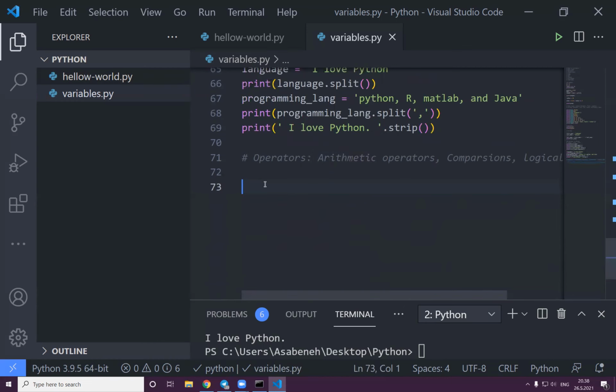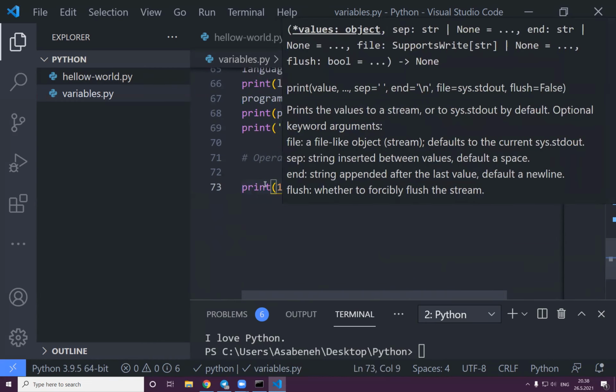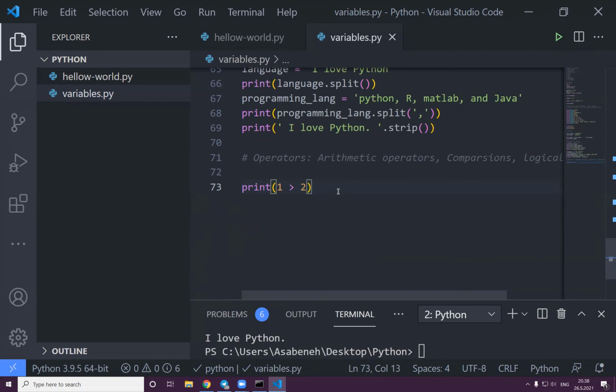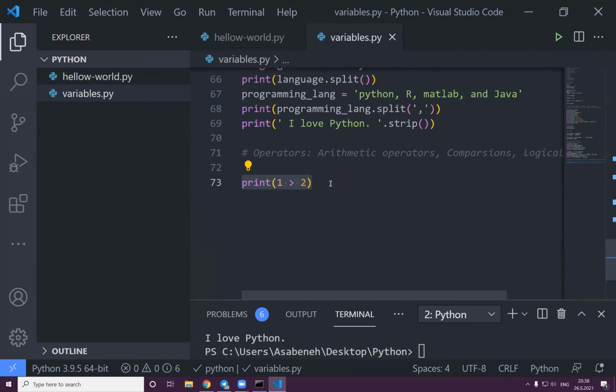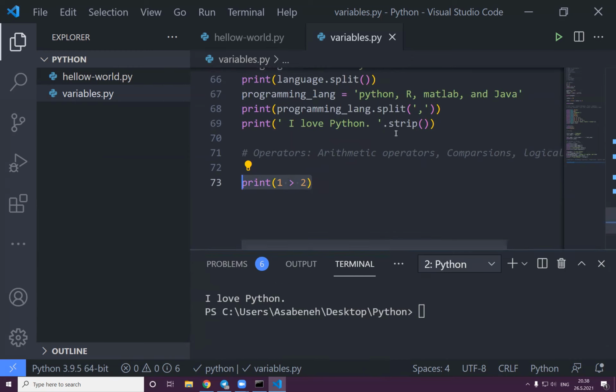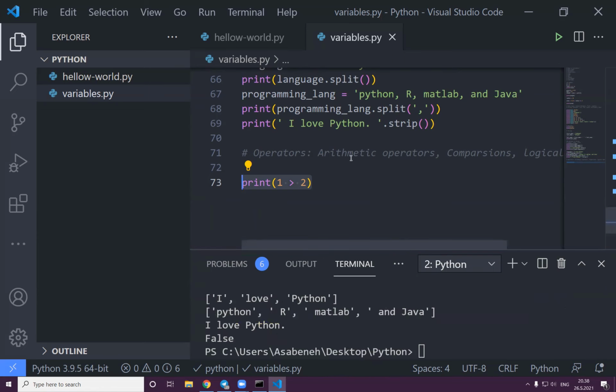But let's compare things. Okay, print, is 1 greater than 2? Of course, no. And the result of a comparison, as I told you, is usually a Boolean. And remember, that's why we have Boolean data types. We compare something, and based on that Boolean value, we can make a decision. What kind of decision? A decision that can change this world. Anyway, so conditional statements, write some conditional statement.